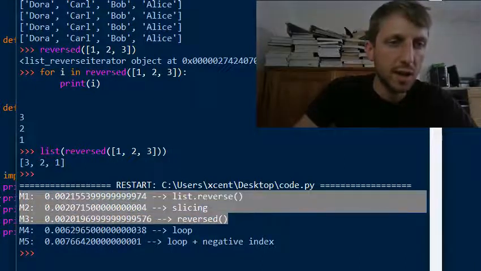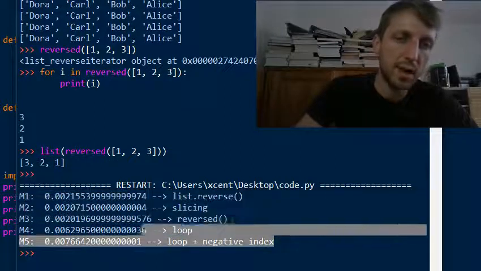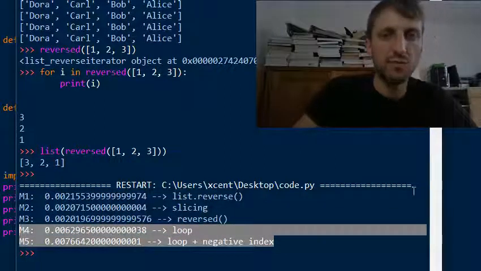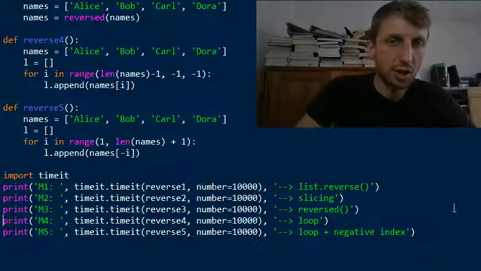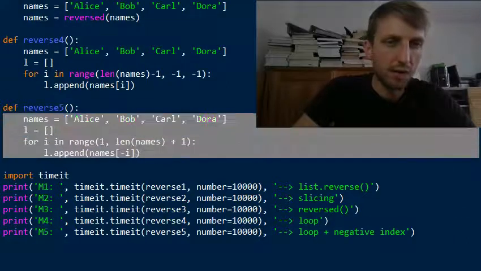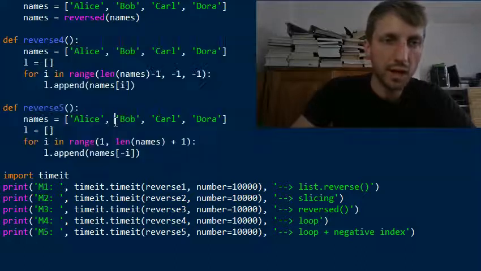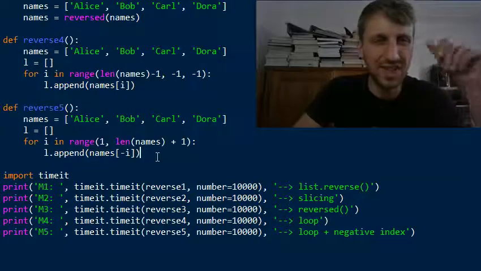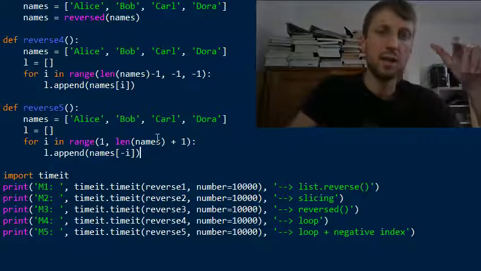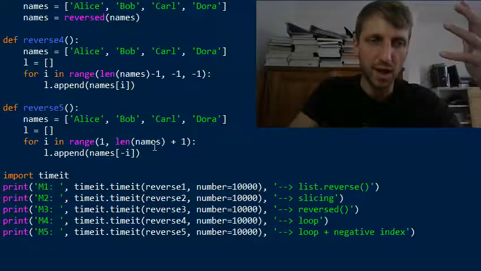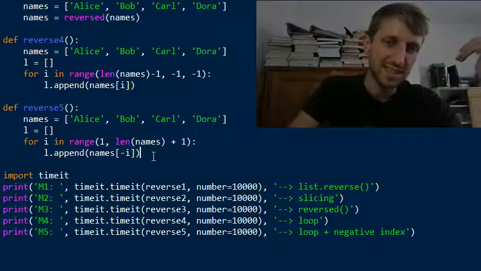So these 3 methods are more or less the same, but the loop methods are much inferior to our used methods like list reverse, slicing, and so on. These loop methods are not only confusing and hard to read with this indexing scheme, so it's really difficult to follow, but they also take more space. They are also less time efficient.